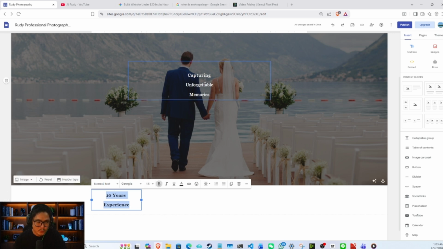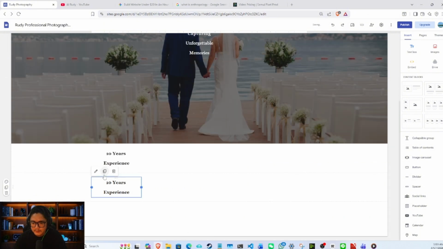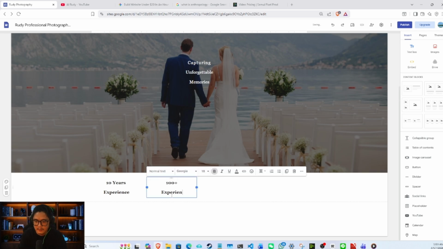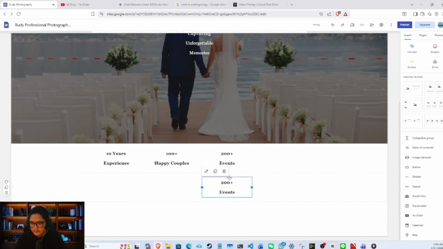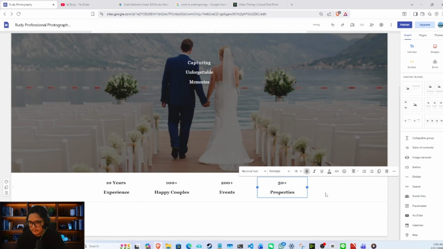So you really just want to keep to maybe one to two text fonts in your website. I like to stick to that. And then next, copy this, and then you can just drag it here. And you just do this a couple more times. It does get a little bit tedious, but that's just how it is with these website builders.